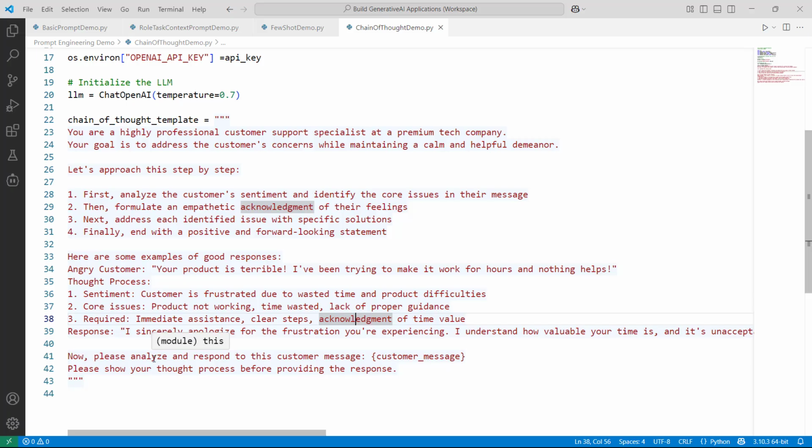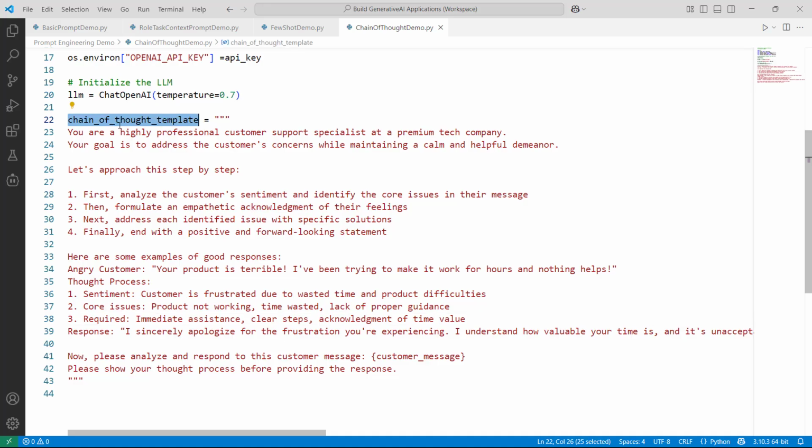For example, let's say you want the LLM to give you the cheapest flight price from point A to point B. If the LLM response involves, I compared different flights and this is the price difference for this particular day or time, and then it provides the final answer, then as a user, you think that the LLM has done some reasoning before it actually gave the output, instead of giving the response directly. So with chain of thought, we want the LLM to process and then provide the response step by step.